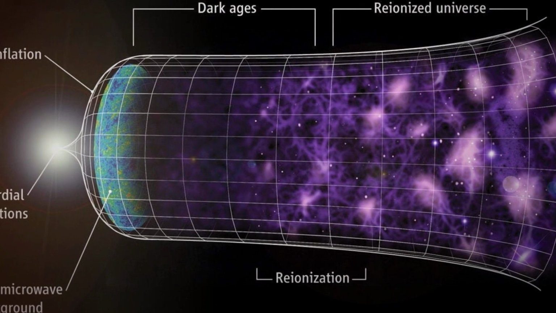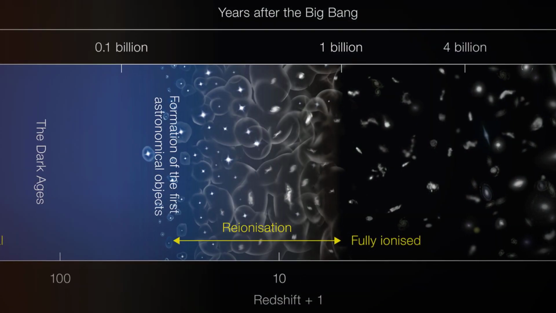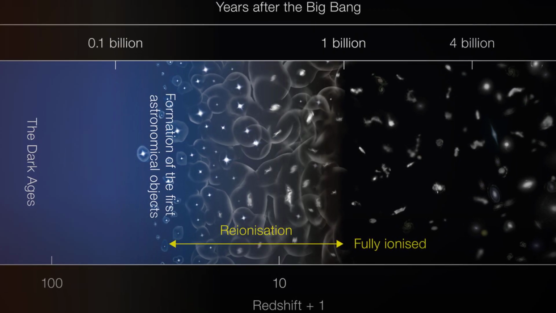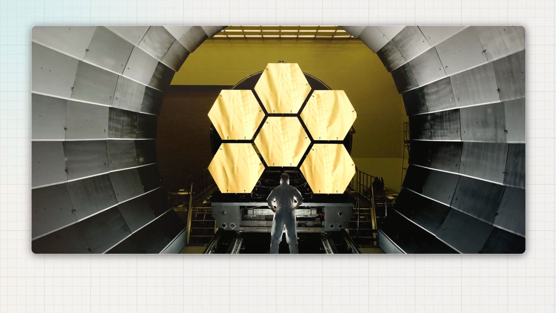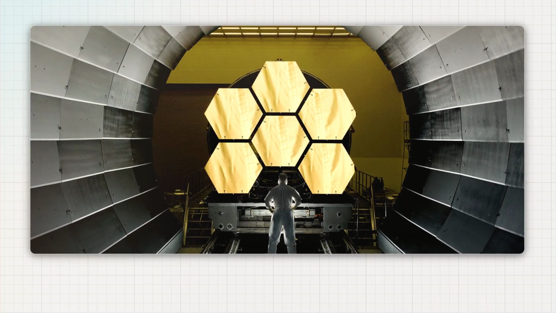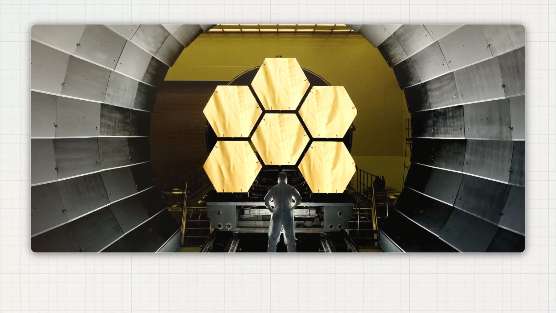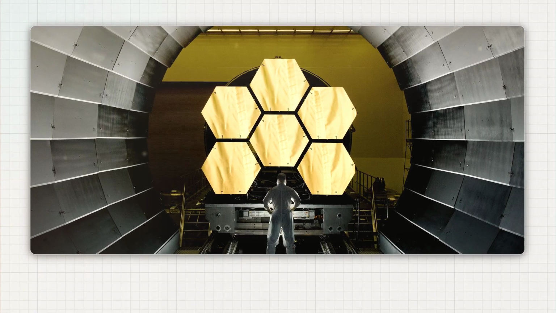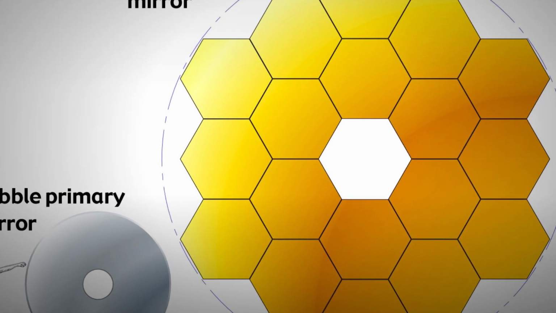For thousands of years, the darkness at the beginning of the universe was simply accepted as unknowable, beyond the reach of any instrument, beyond the edge of what observation could touch. And then a gold-coated mirror floating a million miles from Earth in the cold between planets pointed itself at the most distant light in the observable universe and found something waiting inside the darkness that had been there all along. We just had to build the right eyes to see it.